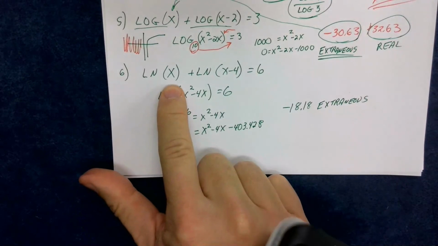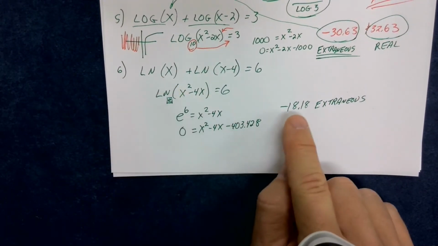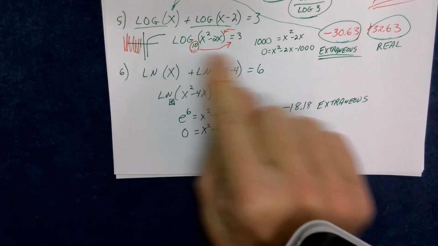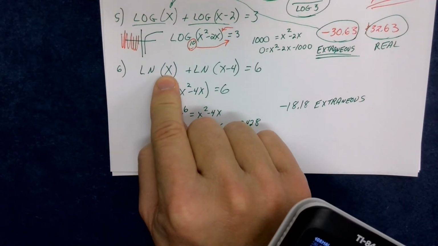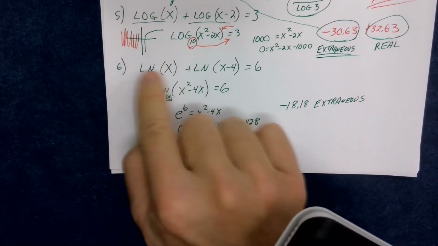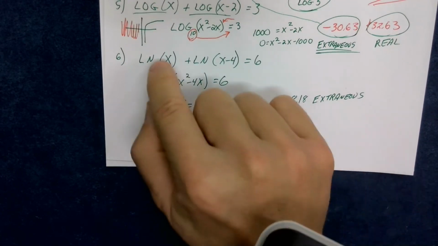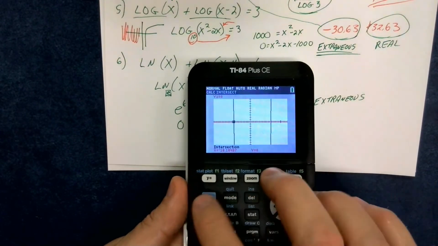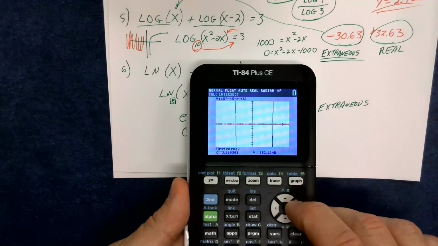Again, because when I plug it into here, that would make a log or a natural log of a negative number. It's not extraneous just because it's negative, but when you plug it in, if the result was still negative, then it's considered extraneous. Like if this said x plus 40, then plugging in a negative 18 would still make this a positive number and it would work. Okay, so just because it's negative doesn't make it extraneous, only if the result when you plug it in makes it negative.